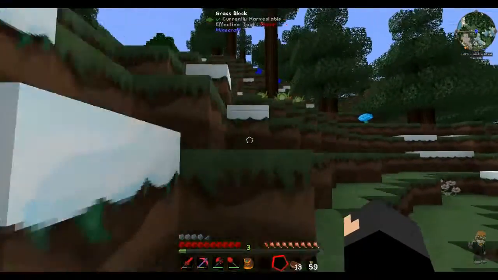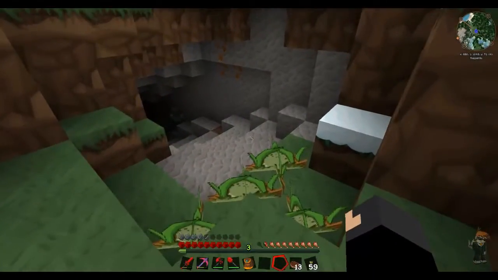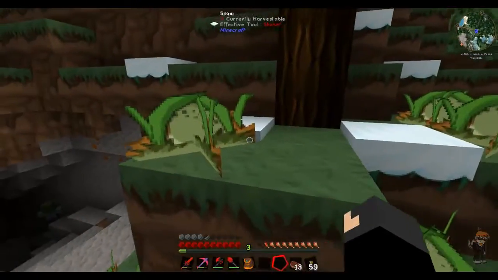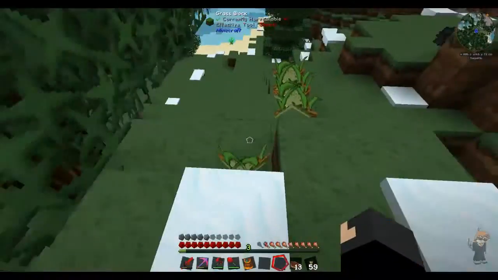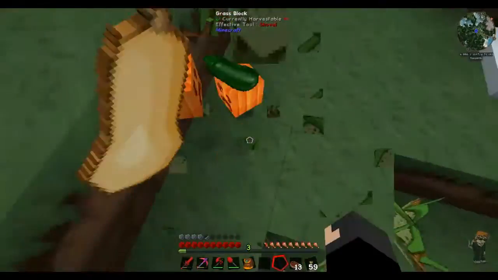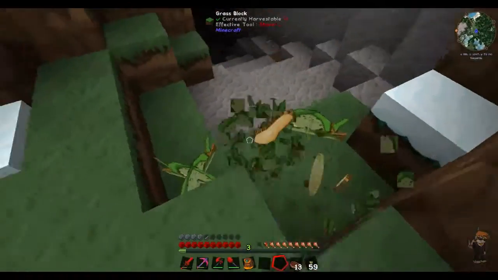And then you can use those ingredients to make different kinds of foods. But I'm not sure how you make some of them. Like there's a carrot cake I want to make from Pam's Harvestcraft, and I think that would be pretty cool. As you can see, you're getting kind of the same drops from certain plants. So let's just grab a bunch of these. Might as well.